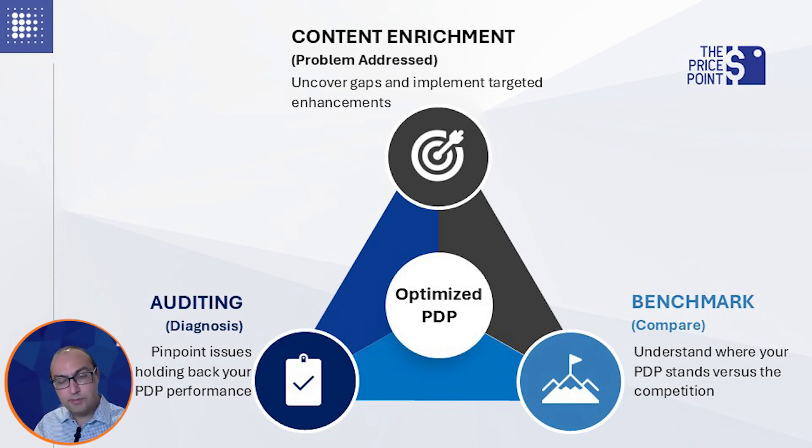You also may be able to take a look at what you perceive as best in class, but someone else may have a best in class. And how do you merge the two? That's really all about content optimization. It's about maximizing your SEO and revenue through that PDP optimization. And we'll talk about each one of these in a little bit more detail.